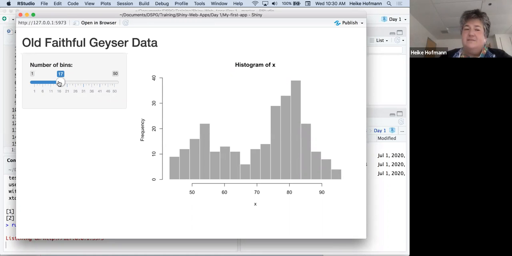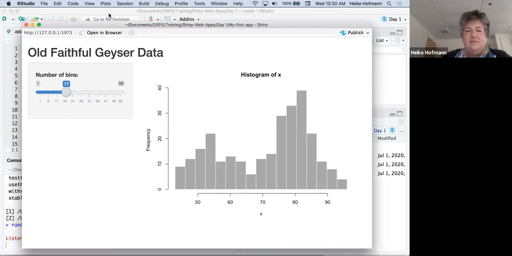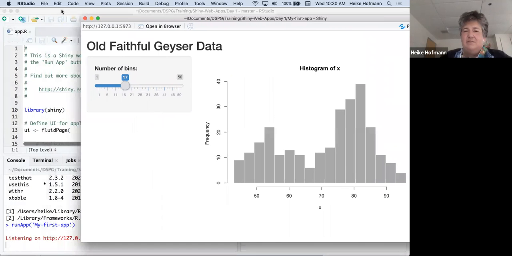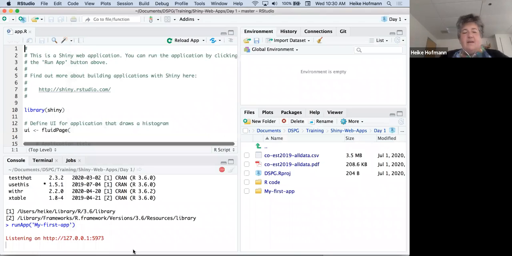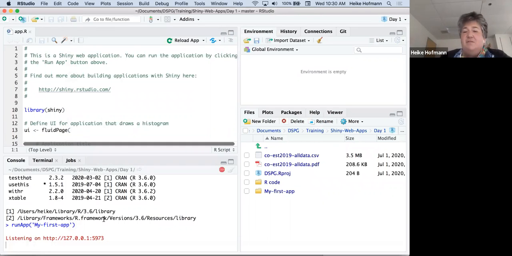Okay, so this is our first Shiny app. And once we've interacted with it a bit, we might want to get out of it. So one thing about this is if I just go back, I'm going to click on my RStudio window. I'm not doing anything to this Shiny app, I'm just going back. And what I said about RStudio and the app fighting for control shows up here.